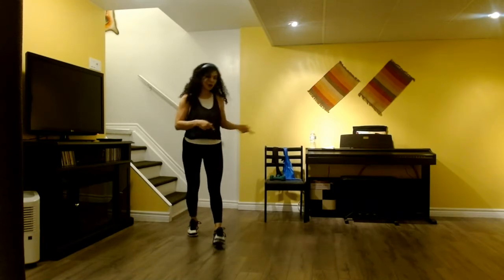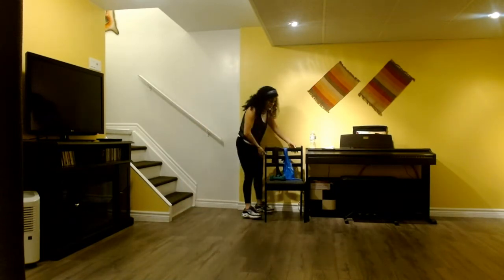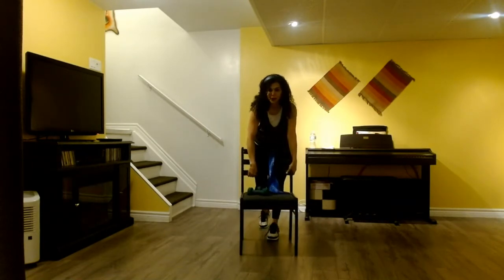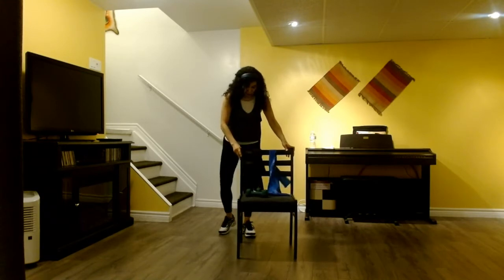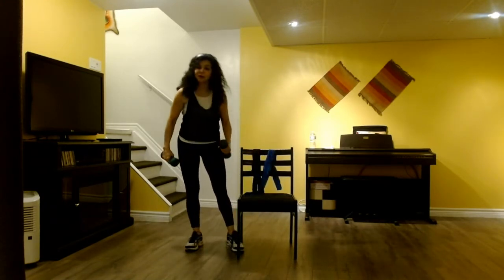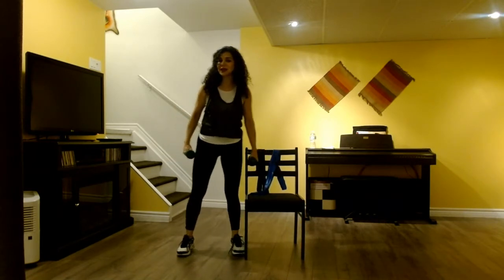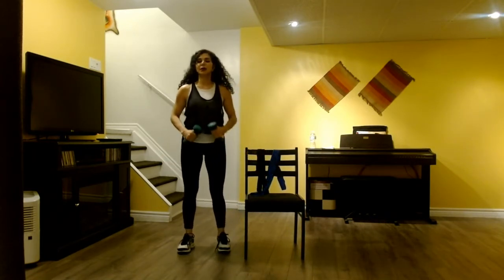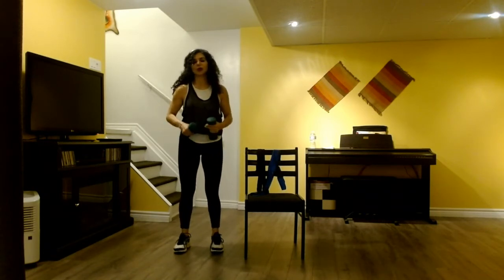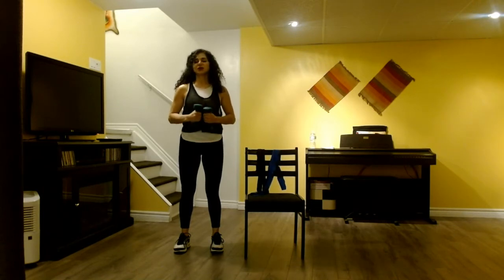Now, let's grab our chair and bring it a bit closer to us here. Now, grab the weights, everyone. Please avoid using anything too heavy. And then we are going to open the legs about hip to shoulder width apart. Core and abdominals are engaged, keeping the tailbone in, and the body is tall.